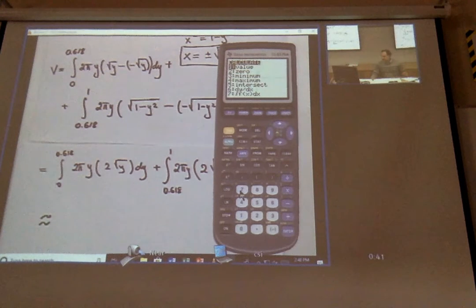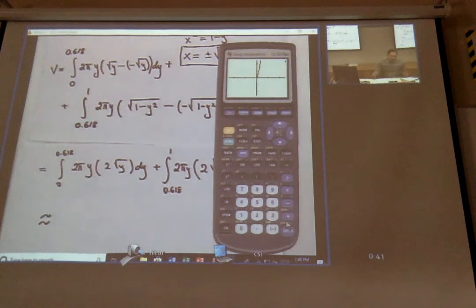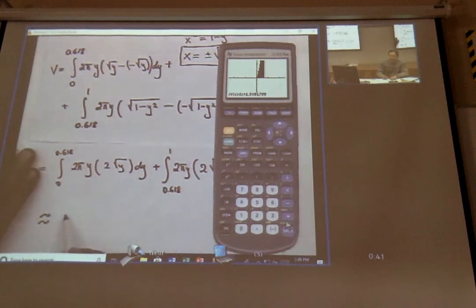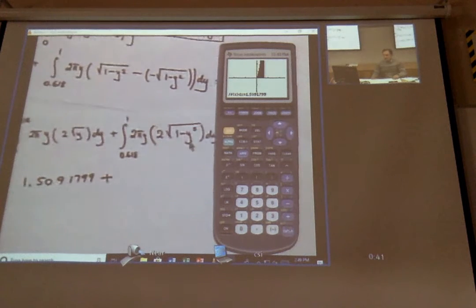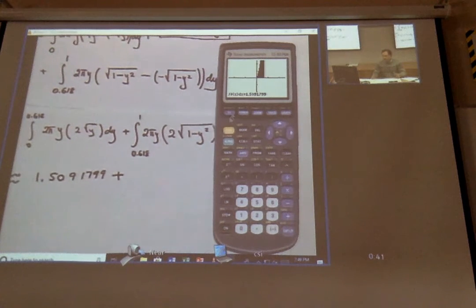So 7, and I go from 0 to 0.618. So when I calculate this, I'll get this number. I'm just saying this is what you get, but if I have to round this at the end, I probably will copy this entire piece on the paper, not just rounding right now. I will round the very final answer, okay? Plus, and now we'll move quickly to this one and get the area again. So I'll delete this one and put that one.